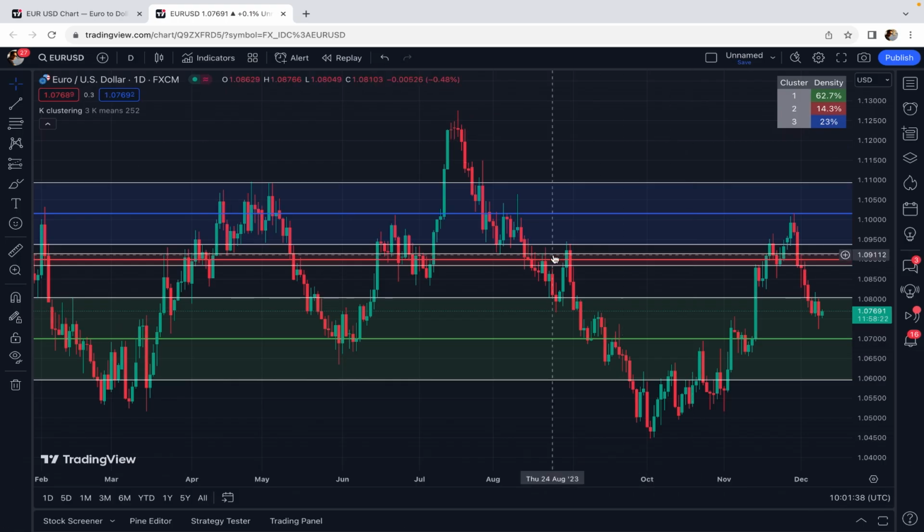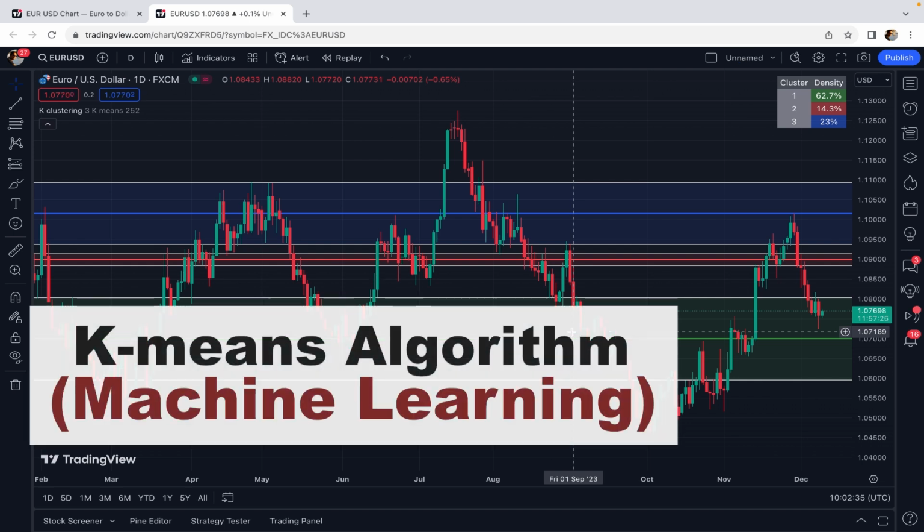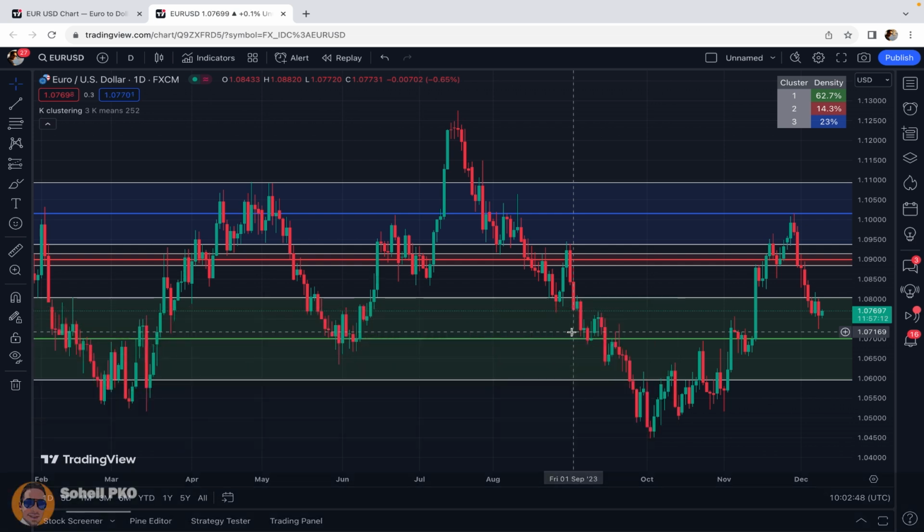Alright, as you can see, the indicator has added some horizontal lines to the chart. This indicator uses K-means algorithm, which is a machine learning algorithm for grouping data into different clusters based on similarity, and then based on the clusters it identifies support and resistance levels on the chart. I don't get into more details regarding the algorithm behind this indicator. You can check the page of this indicator on TradingView. The author has explained all the details. The code is also available there, so you can investigate more if you know Python scripting.